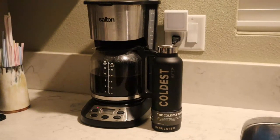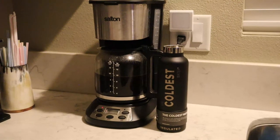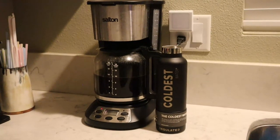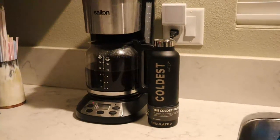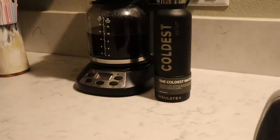The Coldest water bottle is stainless steel, double insulated, and actually floats if you throw it in the ocean or the pool — which is kind of interesting. I'm not going to be throwing my bottle in the pool right now, but I do want to see how it keeps my coffee hot. I brewed this up around 4:30 AM and I'll be testing it throughout the whole day to see how the temperature loss occurs over the course of a full day.